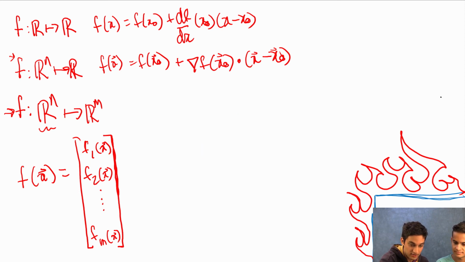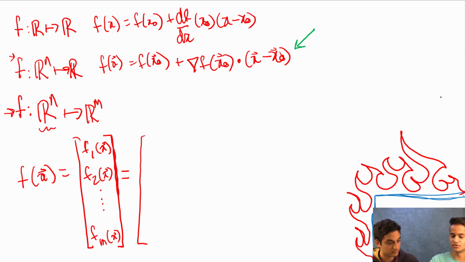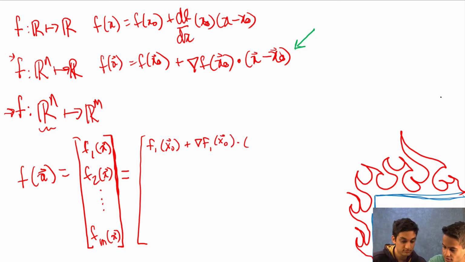So Savan, let's just say, try to use this fact and guess what we put over here to try and construct a linear approximation. Okay. So I guess what we would probably take is, let's move back to red. What it would probably look like is basically we can just do this first part to each individual part. So I guess this would be f1 of x0 plus the gradient of f1 evaluated at x0 dot product with x minus x0. Bingo. Cool.